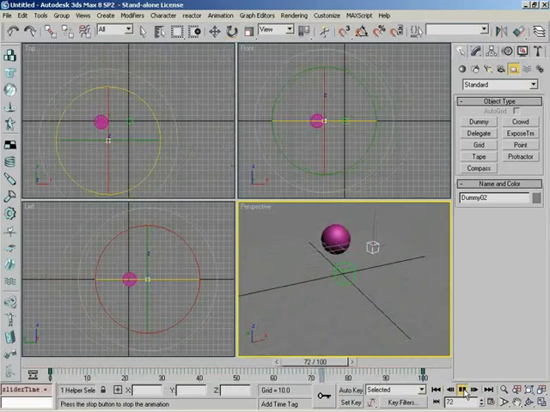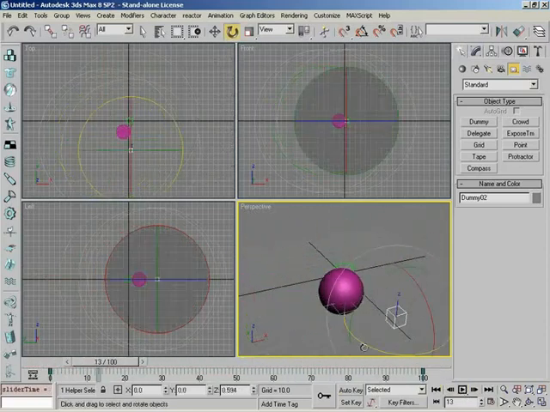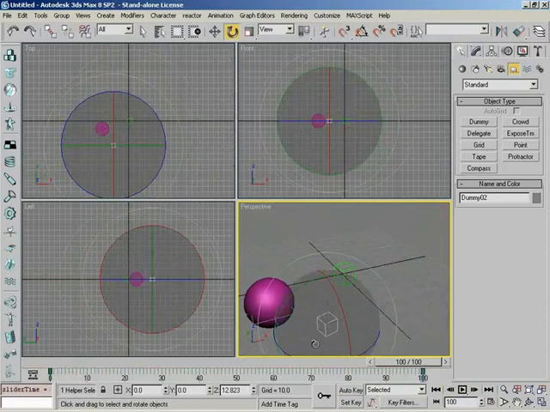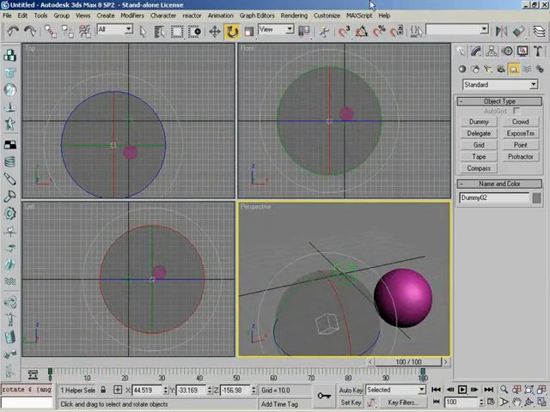Actually, I countered my animation. How lame is that? I ought to hang my head in shame. Everyone boo me. On the other end, wherever you are, make sure you are booing me right now. Sure. You also might want to turn on auto key as well. That would help, I'm sure.